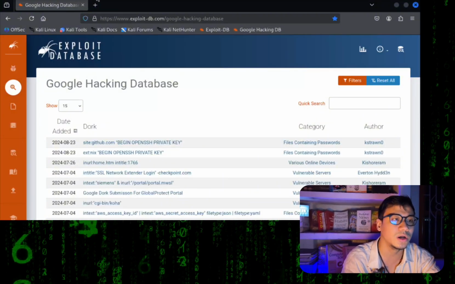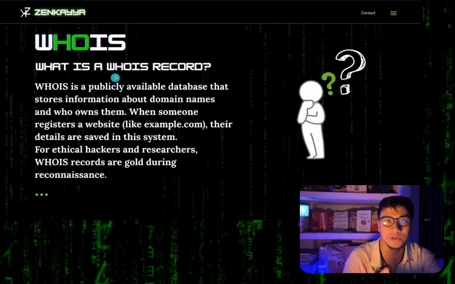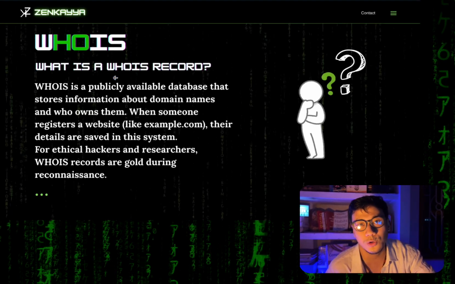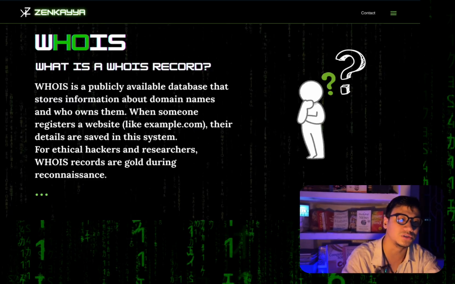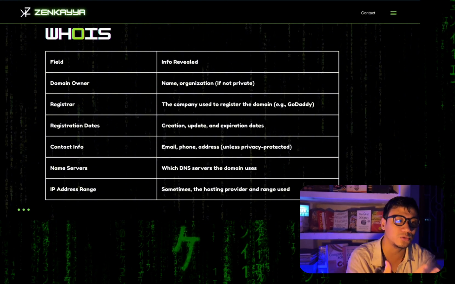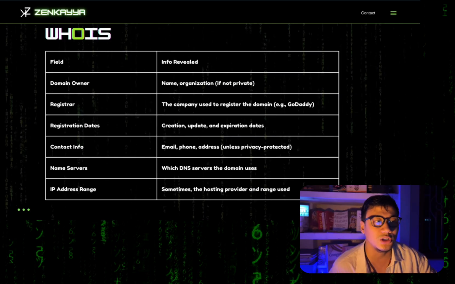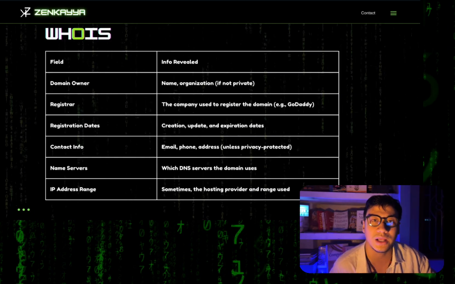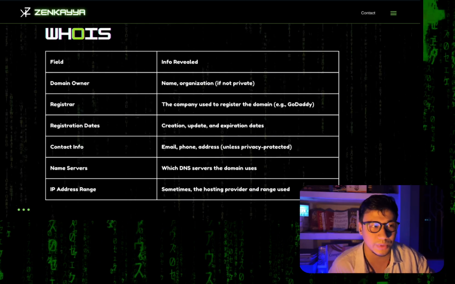So let me go back to my terminal. We have seen Whois, right? I hope you have understood how to use Whois in order to find the information. So basically you can see here what exact information you would get. Domain owner, that is name and organization. Registrar, the company used to register the domain.